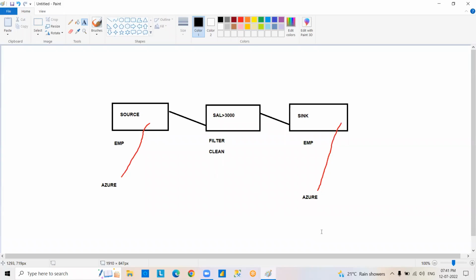But totally, what is the requirement? You need some account. We have a paid account and a free account also. We are going to work with the free account. Paid means again it becomes costly for you. The free account you are going to create in the Azure portal, azure.com. There you are going to work.